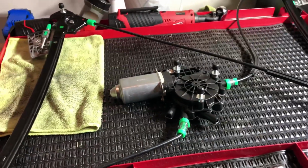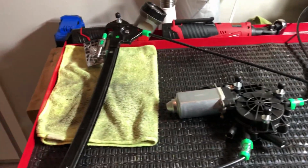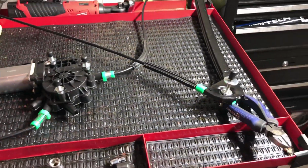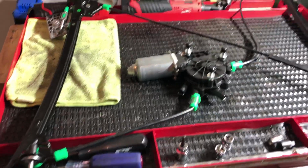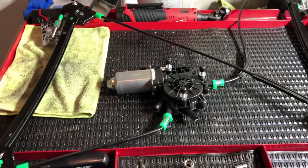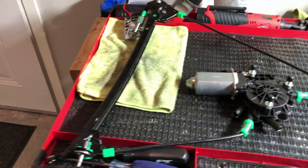With that said, I'm going to show you over the specs of it itself. It's all in line with manufacturer. I already have the driver's side one inside my vehicle, and it has been working well. I've had it in there for about a week or two. No issues at all, rolling up and down fine. Alignment went fine, and now that I understand the process, I followed a couple guides. I want to make a more thorough guide on how to do this.